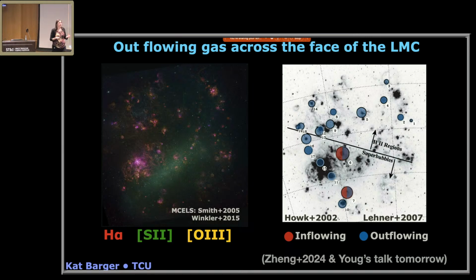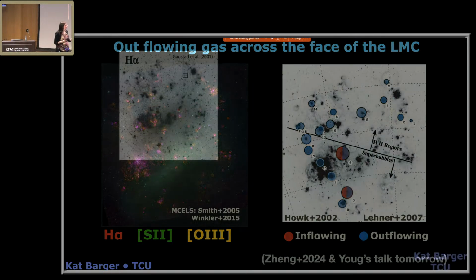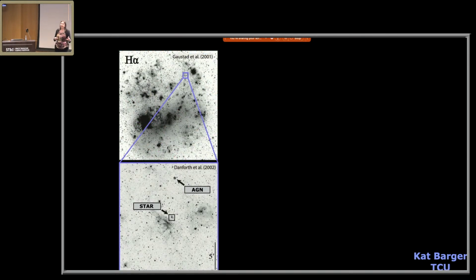Now, there's a lot of things happening with the Magellanic Clouds. There's also tidal debris every which direction and all kinds of fun stuff because we have the LMC, SMC, Milky Way interacting. So we have to convince ourselves that this outflowing material is associated with actually a galactic wind. So what we did was we did an experiment.